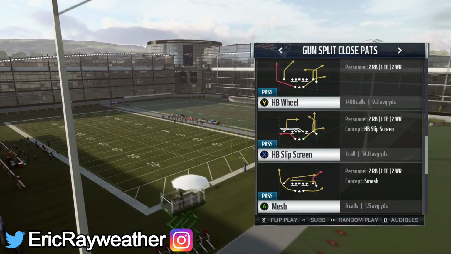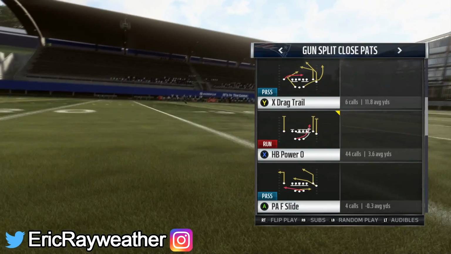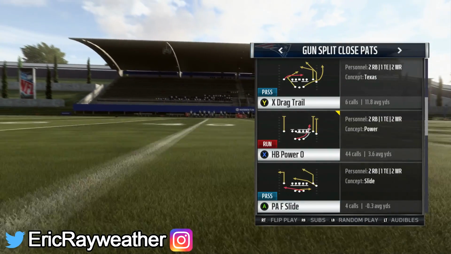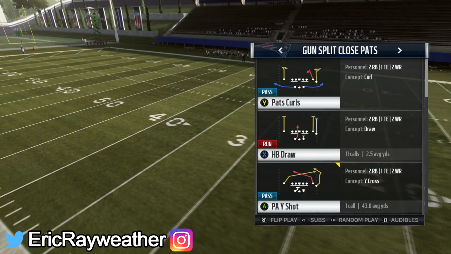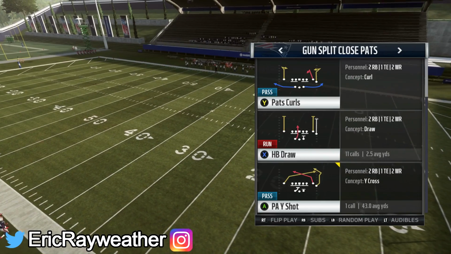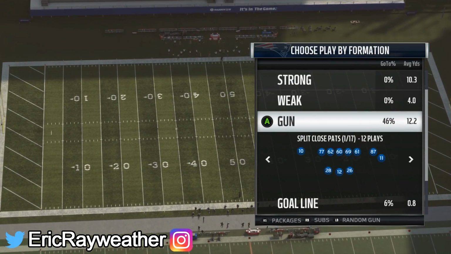And then on top of that, you have plays like halfback wheel, which is just a staple play that is always great every year. And you have the PAF slide, which is a great play every year. The power O, which is a pretty decent run play. This split close also has the PAY shot. That's not in any other playbook. 2 good deep crossing routes. Top 5 formation in the game.